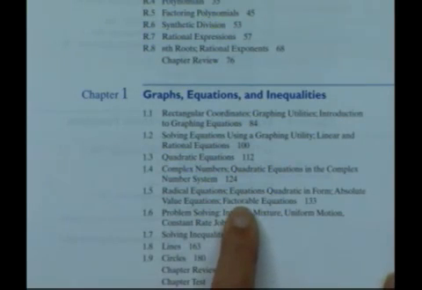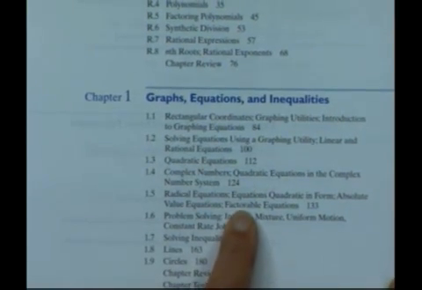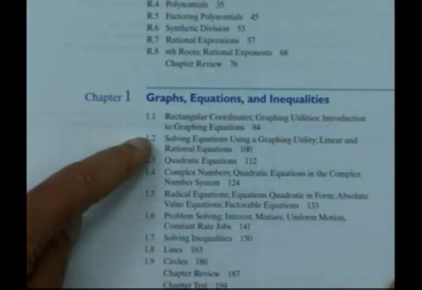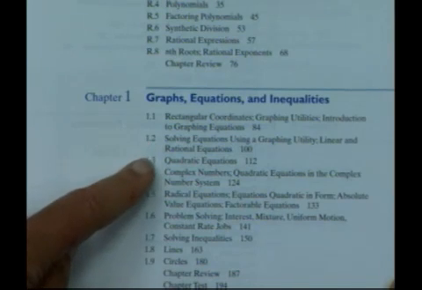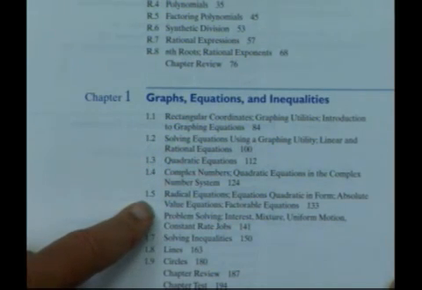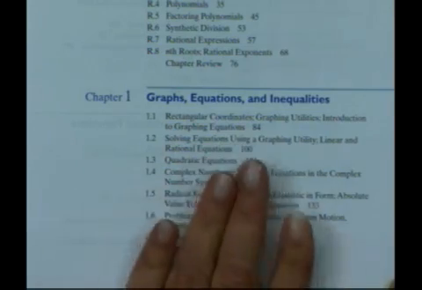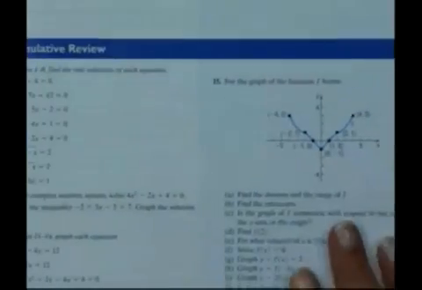So it looks like much of that first part of the cumulative review is going back to chapter 1, having you review sections 1.2 through 1.5. And I know there's a solving inequalities question in there. So you'll want to refer back, and again, this is an excellent, excellent exercise.